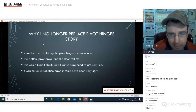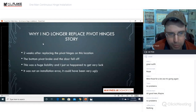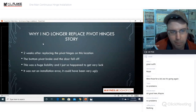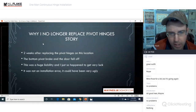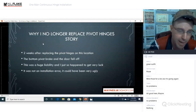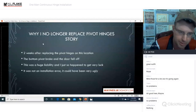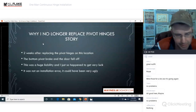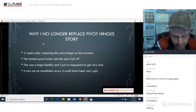2 weeks after replacing a pivot hinge at this particular location, I replaced it with a brand new bottom pivot and brand new top pivot hinge. The bottom pivot broke and the door fell off. This is 2 weeks after I was there. It makes me look completely unqualified and unprofessional to be able to have this happen. Now, this is also a huge liability. I just happened to get very lucky where the customer was willing to work with me. They let me know right away, and we were able to get there in about an hour after it happened. And luckily, the door closer held onto the top of the door and nothing actually happened. Nobody got hurt. However, this could have gone horribly wrong.